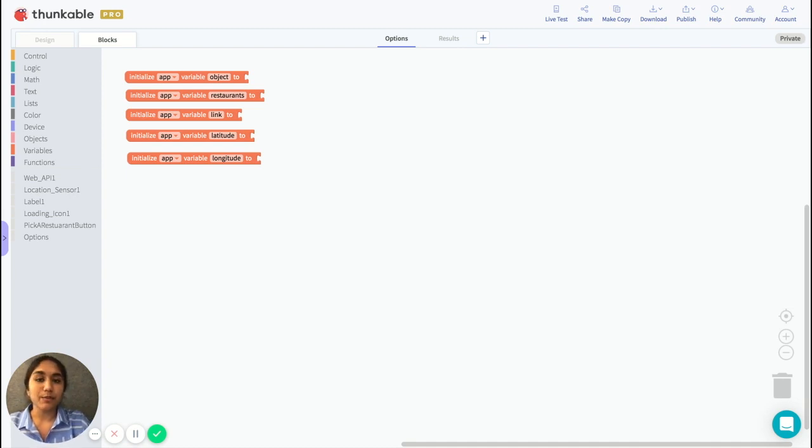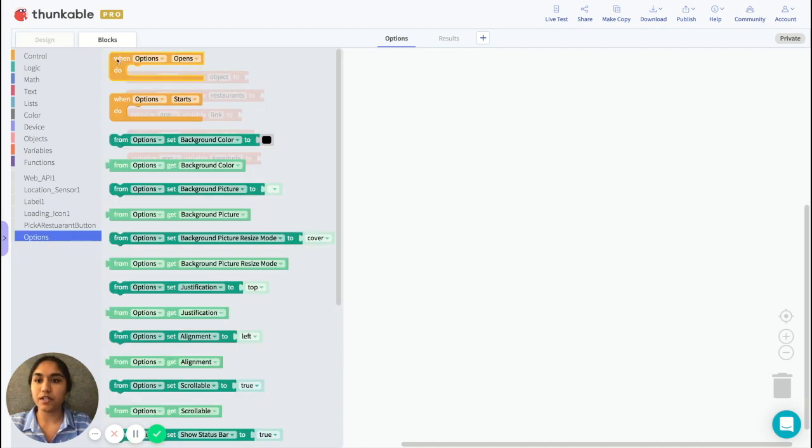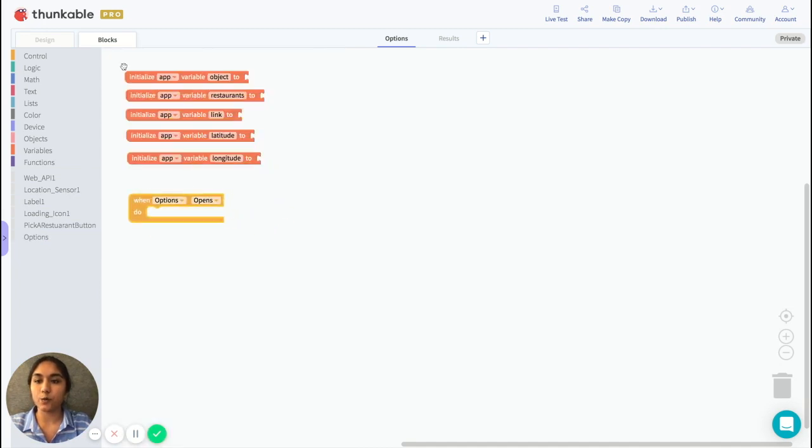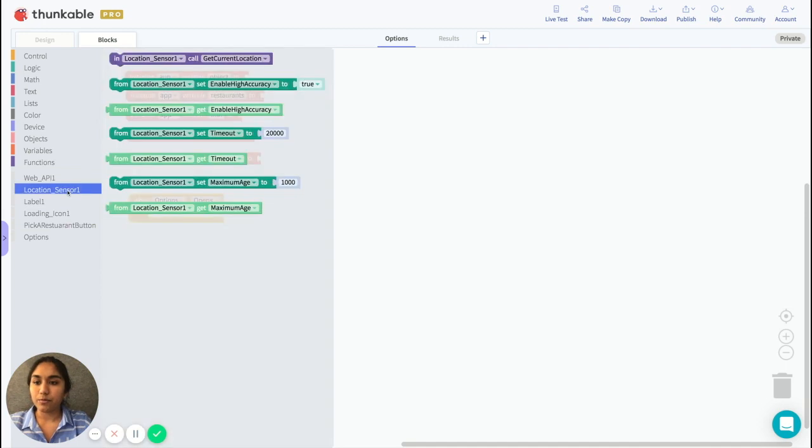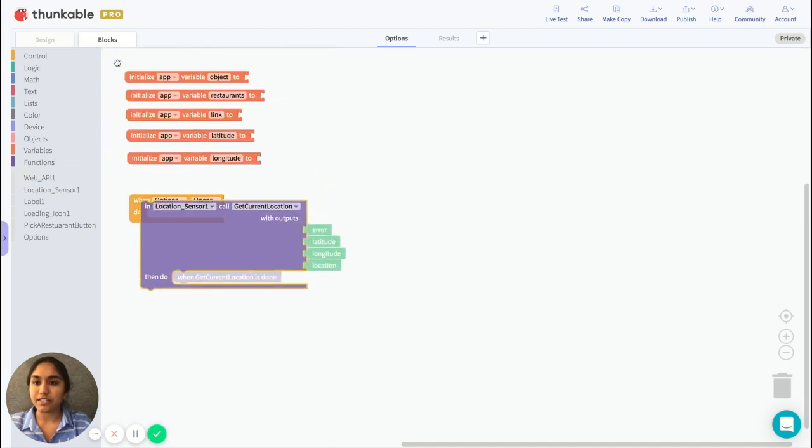Next, we're going to program what happens when our option screen opens. So when the option screen opens, we want the app to get our current location. So what this means is that we want to get our current location, its longitude and latitude, and make these coordinates the values of our variables here, latitude and longitude. So what we'll do is we'll go into the options drawer. We'll get when options opens, and then we'll bring our location sensor.